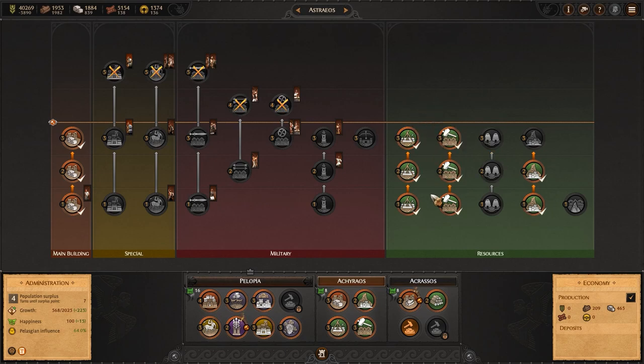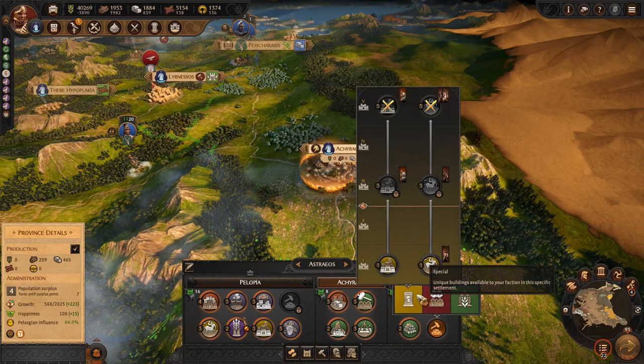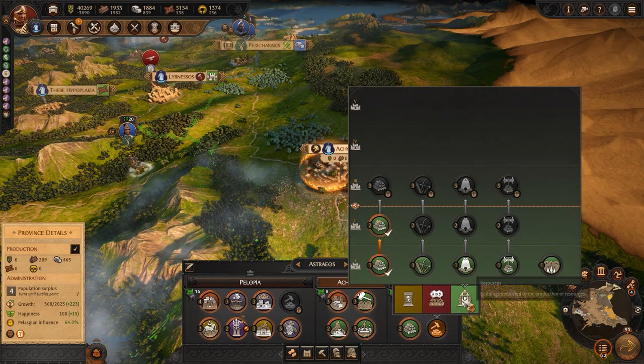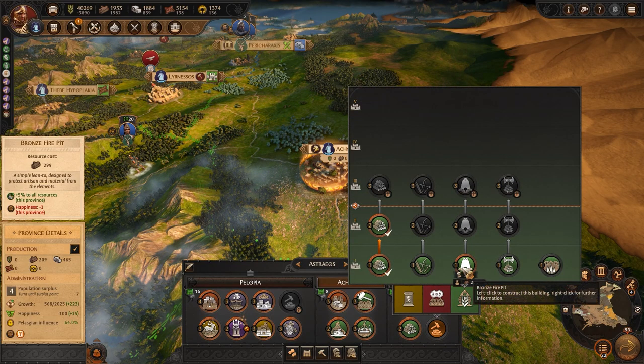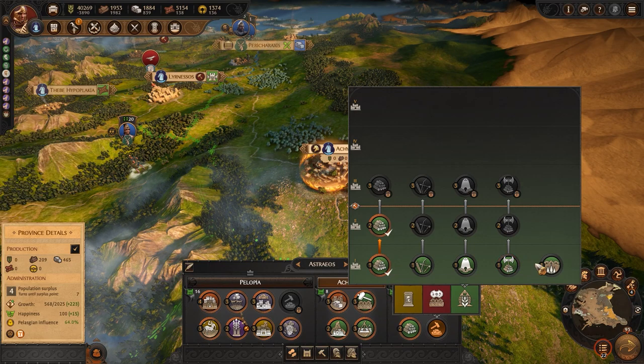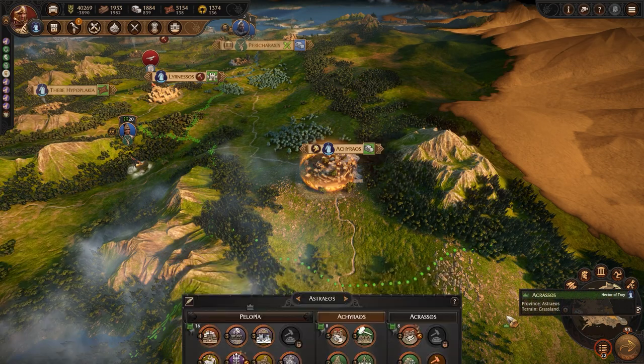To me, trade-offs like this are what make the building system fun. And while still relatively simple, this little bit went a long way to make planning out a good province feel a bit more rewarding. I especially like that if you have that high influence in the province, you get a big bonus to resources depending on the building. So you know that if you don't think you're going to have high influence for a while, you can choose other options instead. There's also province-unique buildings indicated by a little icon on the region.